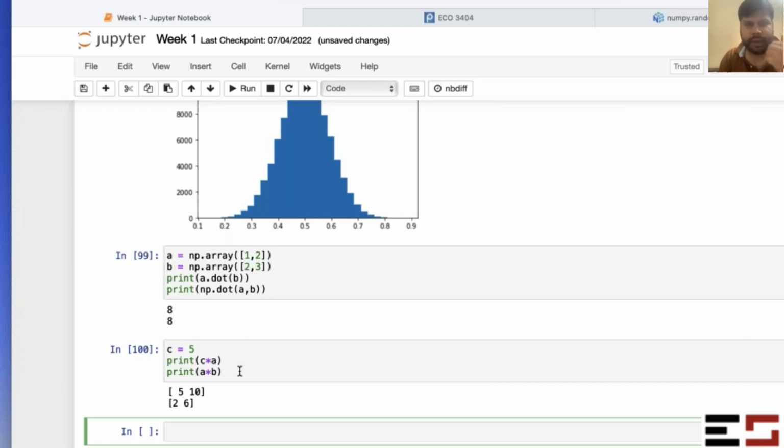It's very convenient in that sense, because this is precisely the kind of operation we'll be interested in whenever we do multiplication: either the constant with every element of the array, or element wise multiplication.